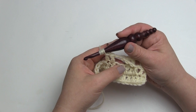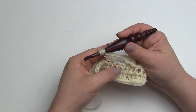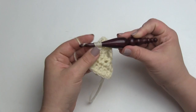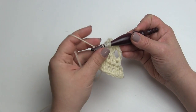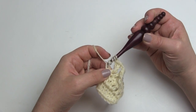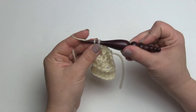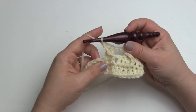So this one stays skipped. You can kind of count this as the same as the chain 1. It gets skipped altogether. But we're going to work our next stitch around this stitch. And you can see I like to fold them over when I'm working post stitches like this. Just makes it that much easier to keep a really good even tension on your tall stitch as you work it off the hook here, like so. Just keep yarning over and pulling through 2 until you're down to 1 loop on the hook.